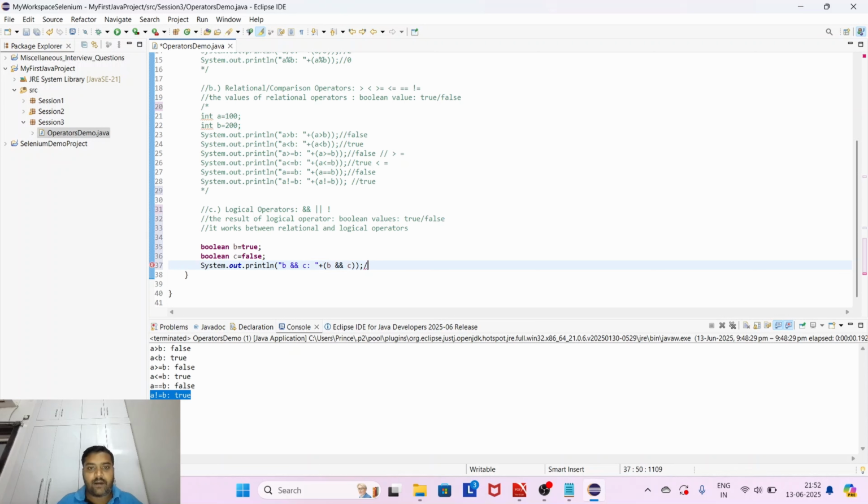So our output will be true and false. So obviously false will be the result. Why? Because it will consider true and false. So obviously false will be the answer.